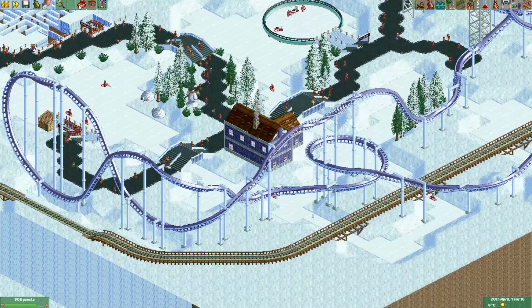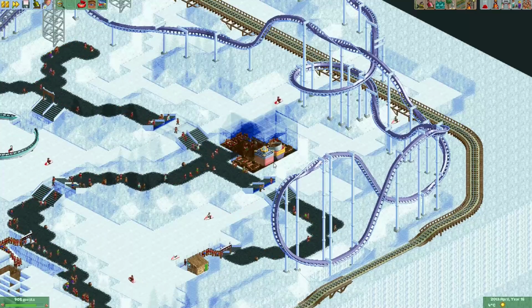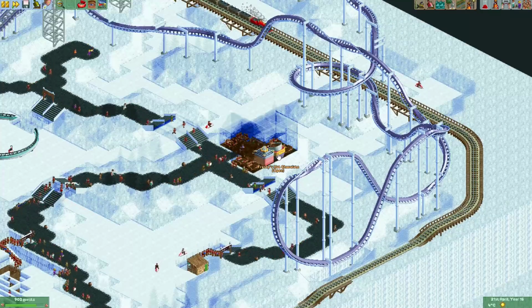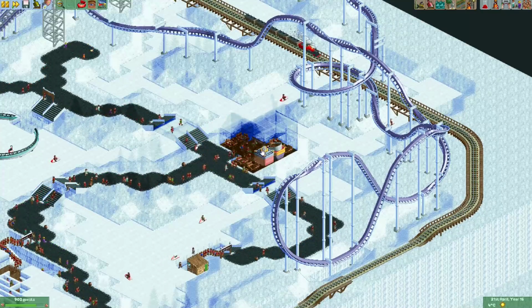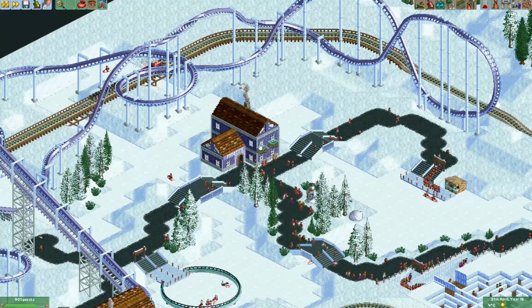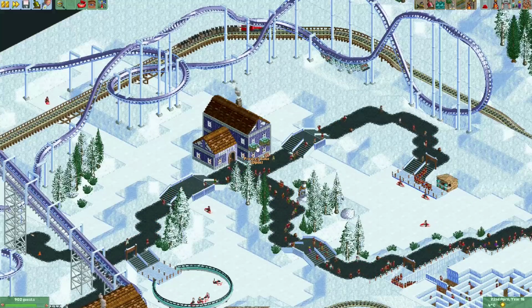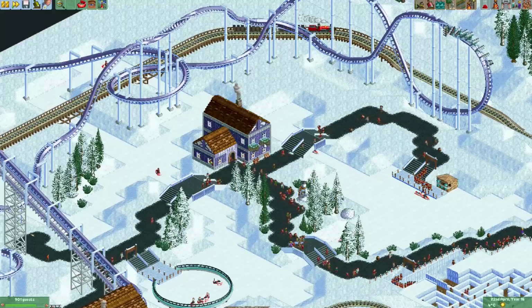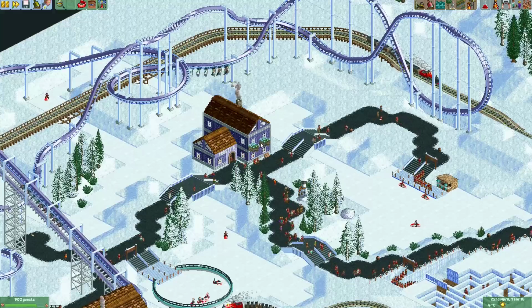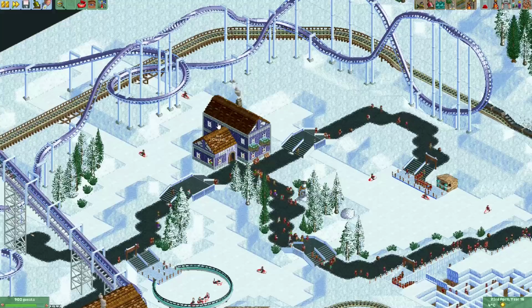Okay, I like the way this building looks. I think it's nice and cozy. So inside you can see a funnel cake shop that I called Frostys Cake, and there's a hot chocolate shop called Frostys Hot Chocolate. And I also put a sign on the building saying Frostys, and I also put some flowers here on the wall. I don't know how much sense it makes to put your flowers on the wall in such a wintry environment, but yeah, they're probably fake flowers anyway.